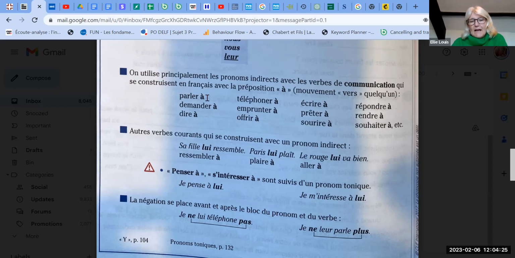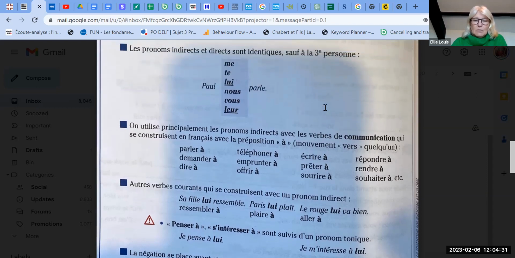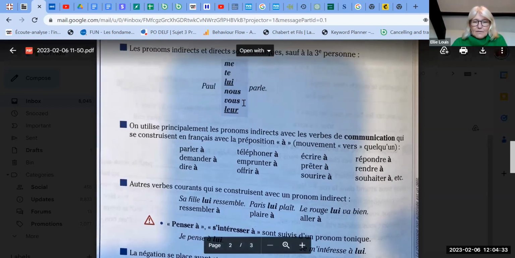So parler à, téléphoner à, écrire à. What happens when a verb has an à after it? Well, we just saw that list, didn't we, for the le, la. And if you notice for the à, instead of having le or la or les in there, we have leur. Lui and leur. And the good news is that it's lui, whether it's le or la, so for masculine and for feminine, so for him or her, and leur for plural.